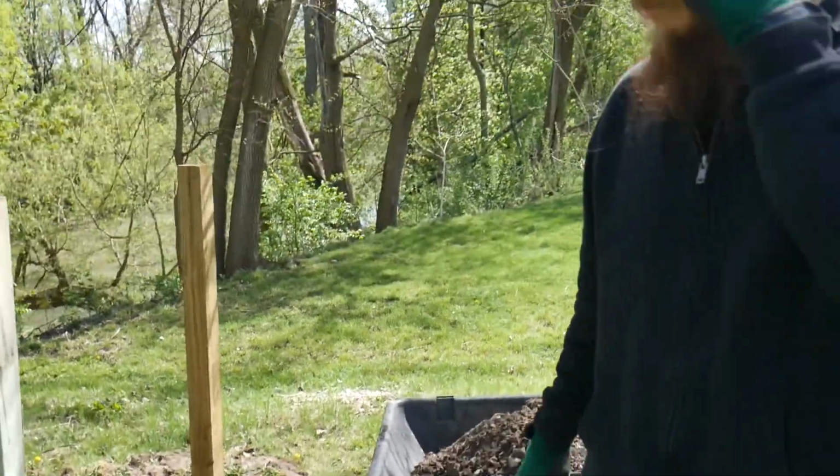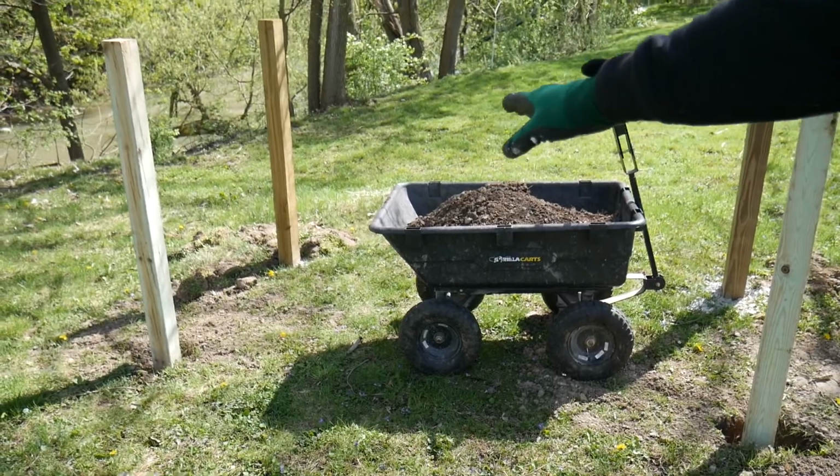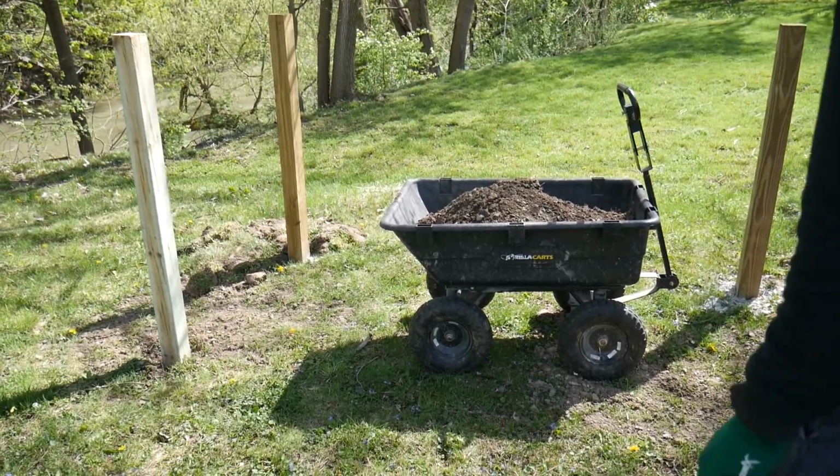Now this is going to be our composting area. The four posts in, it slopes down. We're going to be building up the ground on this side to make it more level.